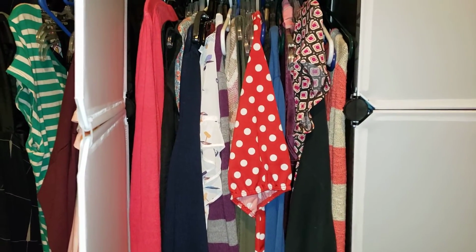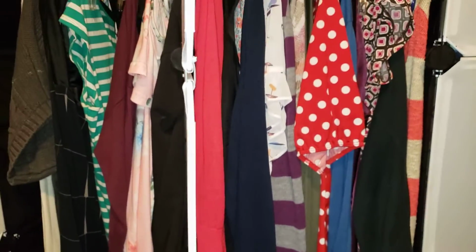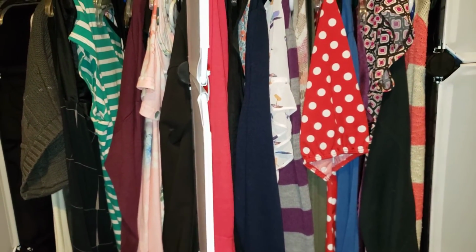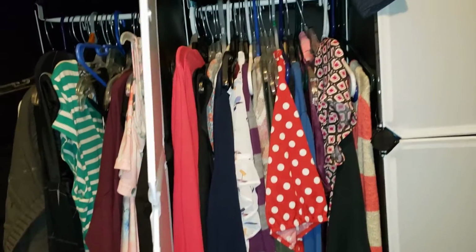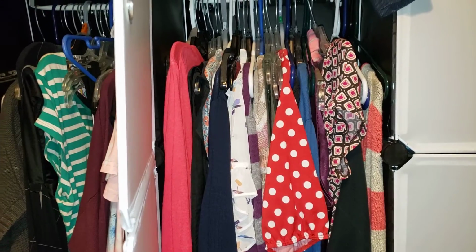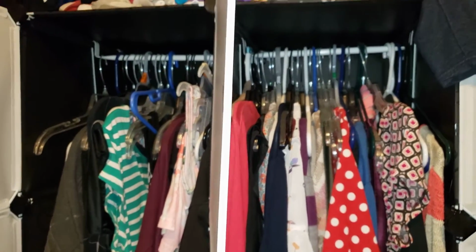But we even have shoes, even at the bottom down there. So those bottom ones hold our shoes because we figure we can put shoes and sandals and flip-flops and things that we're not going to use quite often down on the bottom. But what we're going to put in here in the meantime is going to be a whole lot better setup than this. But I wanted to do an update because I know that people have asked, how are these holding up? They're still holding up pretty well.